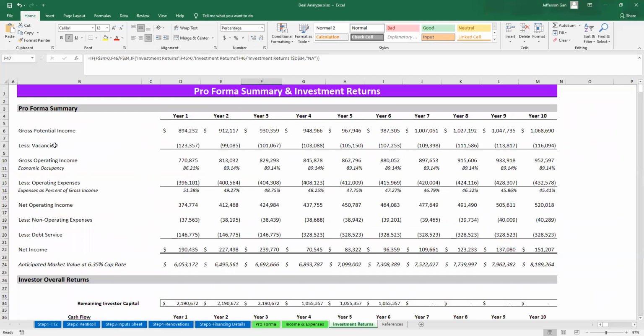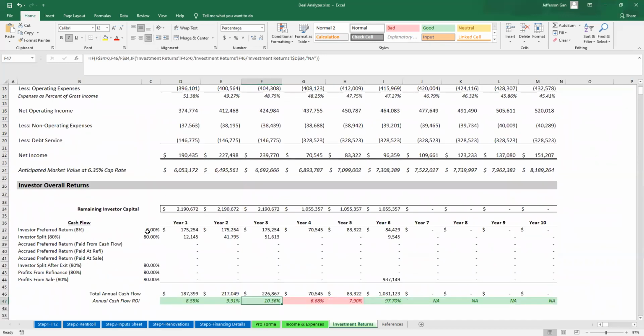You have the income, expense, and then how much will be the preferred return paid. Given, let's say, 190,000, we first pay the 8% preferred return on all the money invested by the limited partners, on that passive pool. The total investor capital was 2.1 million, the capital raise, and 175,000 is the 8% of this. Then the remaining is where the GP and the LP will split.